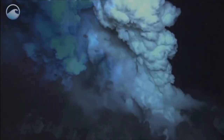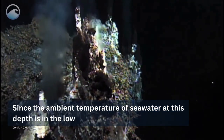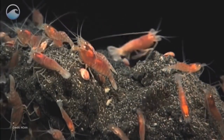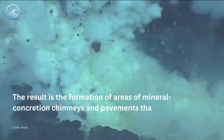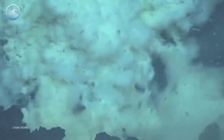These jets are called smokers and can be clear, black, or white. Since the ambient temperature of seawater at this depth is in the low 30s, the entrained minerals precipitate out very quickly. The result is the formation of areas of mineral concretion chimneys and pavements that can be of ore quality — that is, adaptable to deep sea mining.